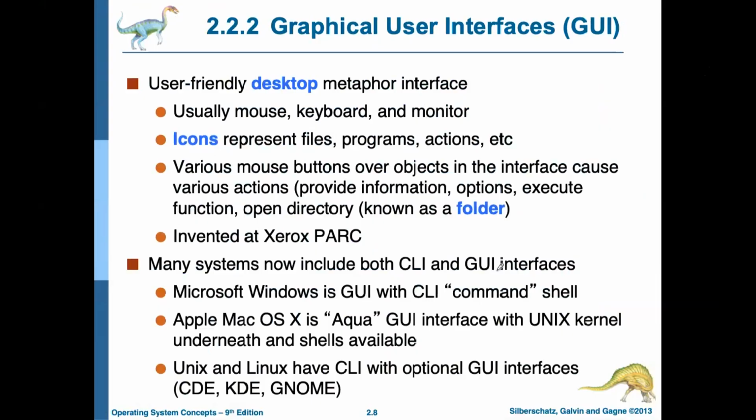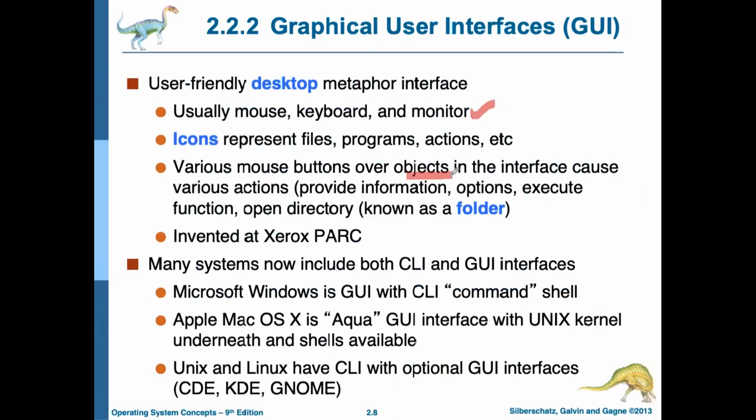GUI, or graphical user interface. User-friendly, desktop metaphor interface. Usually mouse, keyboard, and monitor. So this is quite familiar for us. Icons represent files, programs, actions, etc. Various mouse button clicks over objects in the interface cause various actions: provide information, options, execute a function, open a directory, known as a folder. Invented at Xerox PARC.